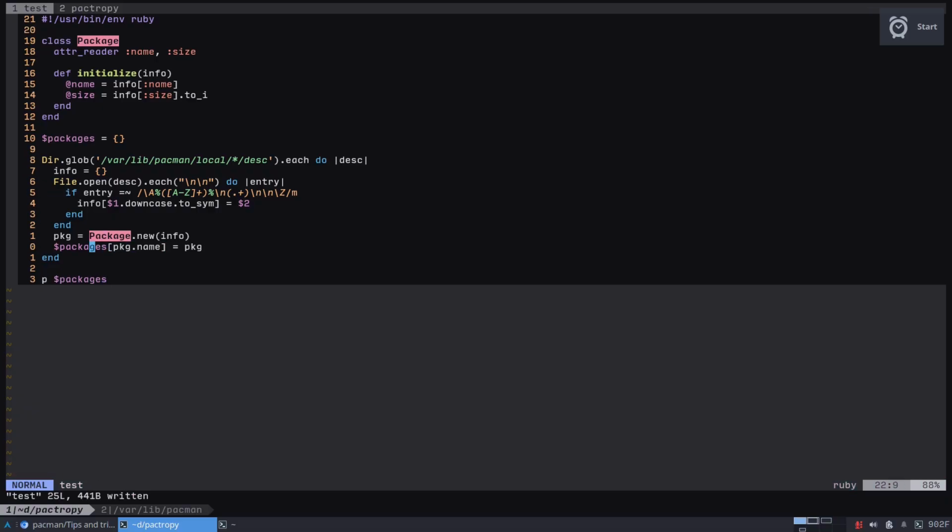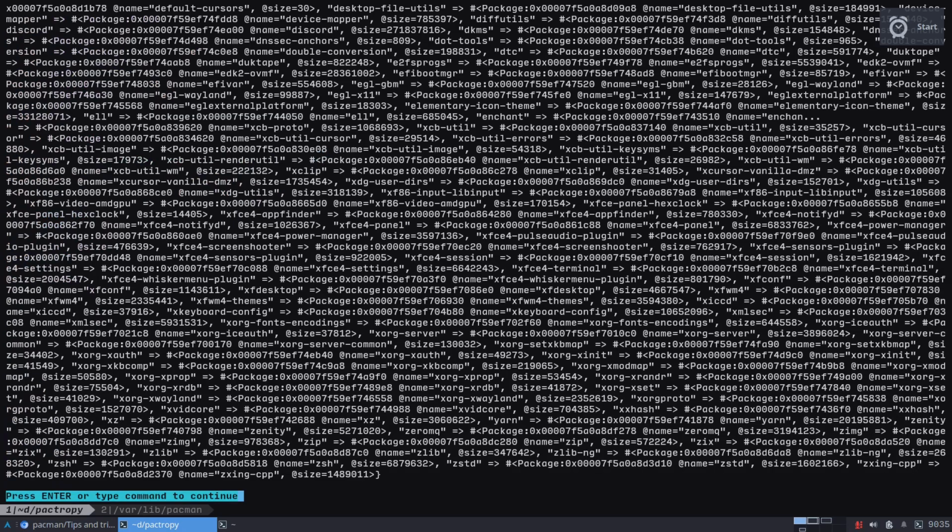So we're gonna add the name as the key, and then the value is gonna be the object. Right, so this is a little bit hard to see, but basically we have a hash table of packages.